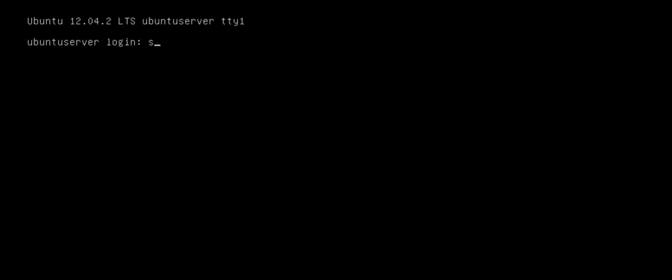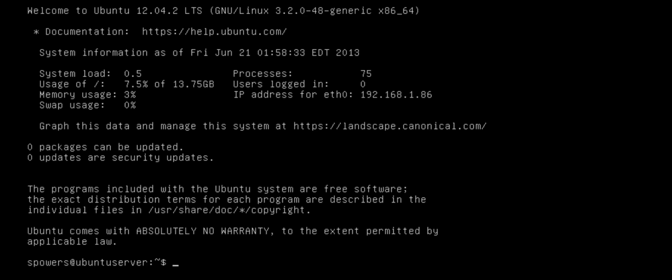Now remember at the very beginning I typed in a username and password. I'll type that, and as long as I type my password correctly, we can log in. We get this cool little information window, and this is now our Ubuntu server. It's installed, it's ready to go, and we're getting close to the end of this nugget. We've installed Ubuntu using one of the more complex ways, using net install, but it's actually one of the more powerful ways. It's one of my favorite ways to install Ubuntu. So let's go back to our slides and make sure we have everything covered, and then we'll move on to our next nugget.